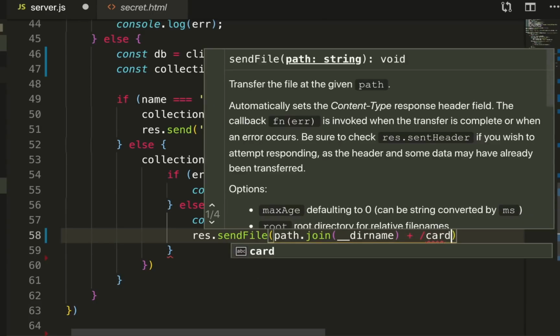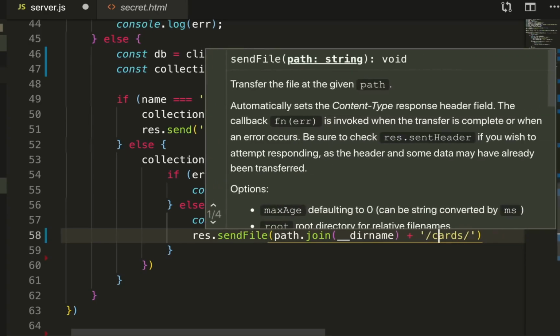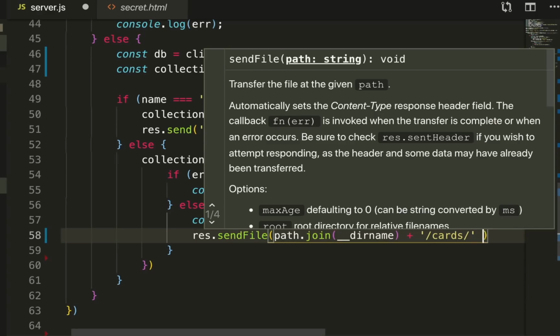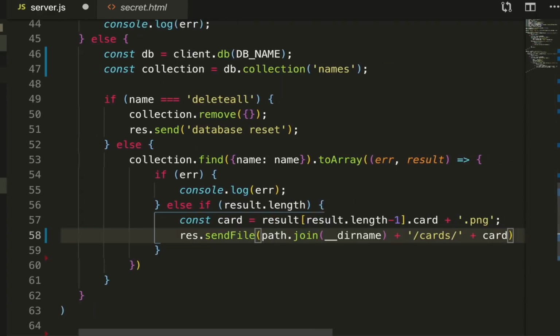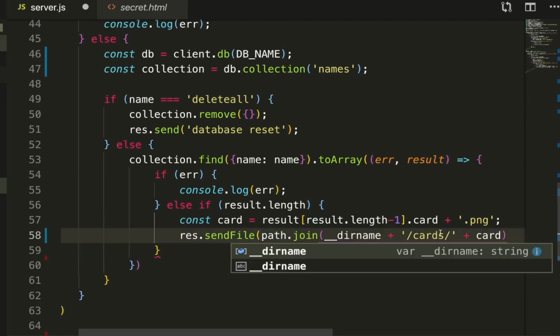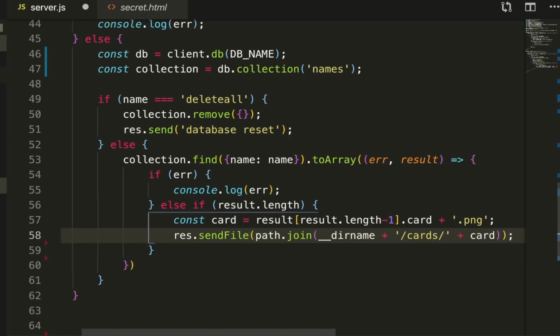So we have a cards directory. Let me get this in a string here. And then we will add the card. Oh, I need to get rid of this semicolon and put it here. Okay, because we're joining all those things together into one path.